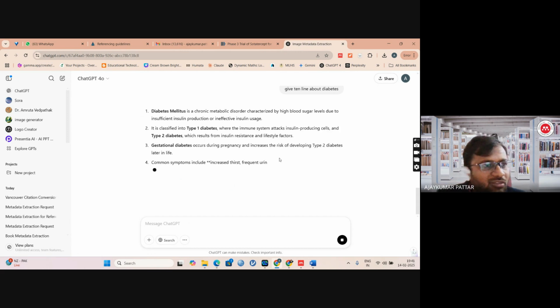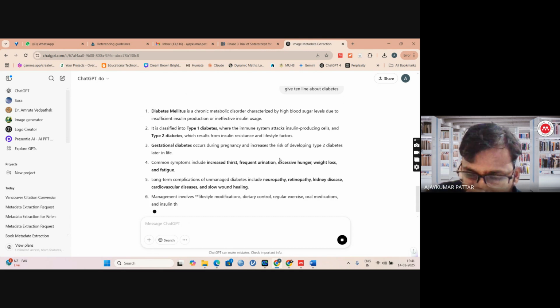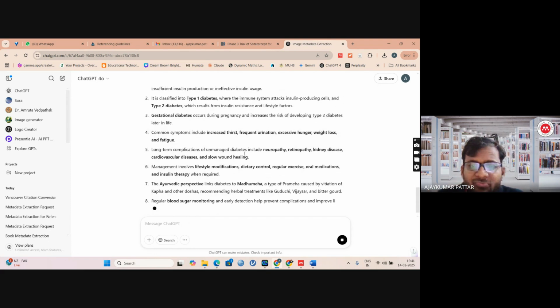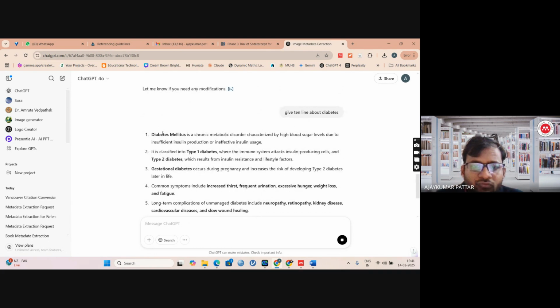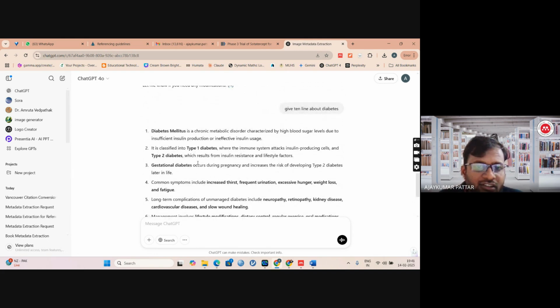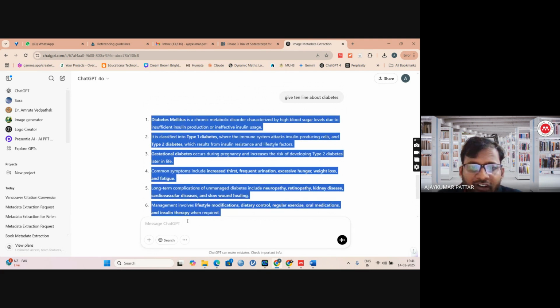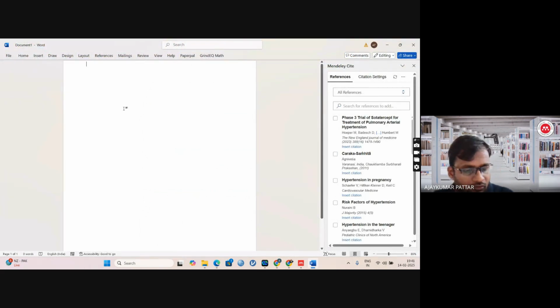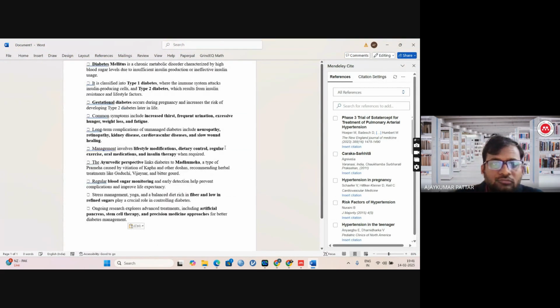For demonstration purposes, I want this information to add the citations, which is why I am creating this information with ChatGPT. Just think that you have written this information based on particular papers you referred to. So this is the information.